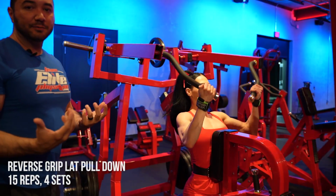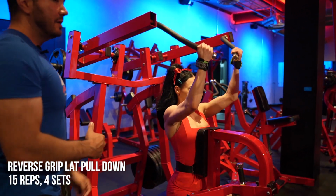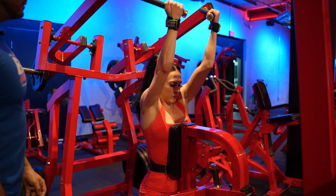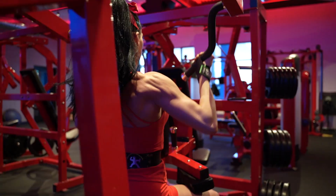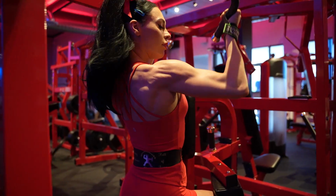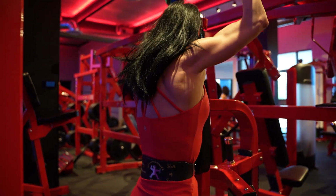So we're going to do reverse grip lat pulldown. You could do this on the lat bar attachment as well. I'm not a huge fan of it being on a straight bar. I like this slight angle. It's a little bit more natural to the bicep. Ideally you do this on a machine, but if you don't have a machine, then you can use the bar or a mag grip if they have one at your gym, that's the reverse grip.